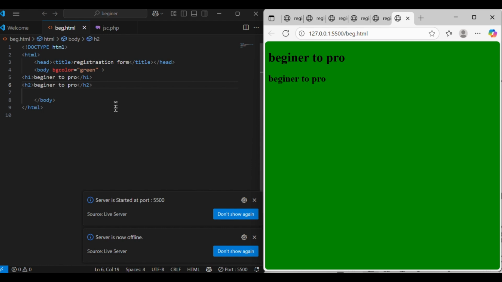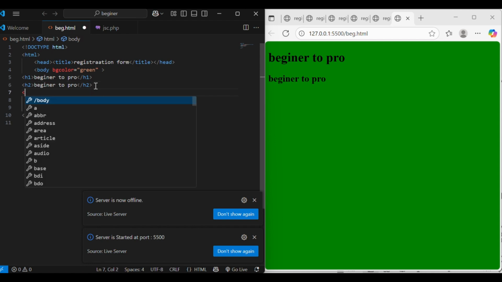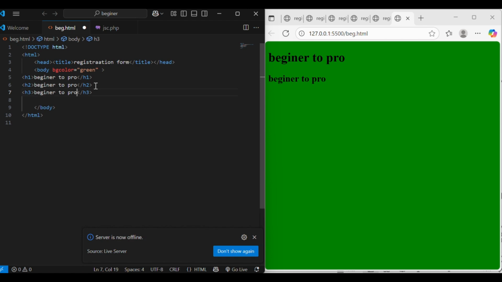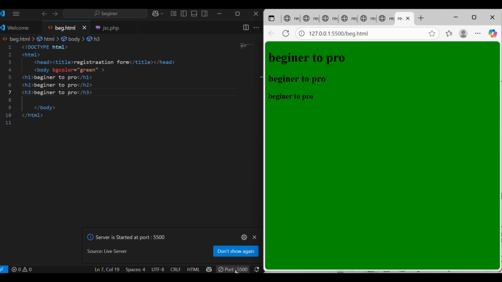As we have seen, we have to open h3. We see the difference between h1, h2 and h3. As we go from h1 to h2, the letters get smaller and are bold as headings.